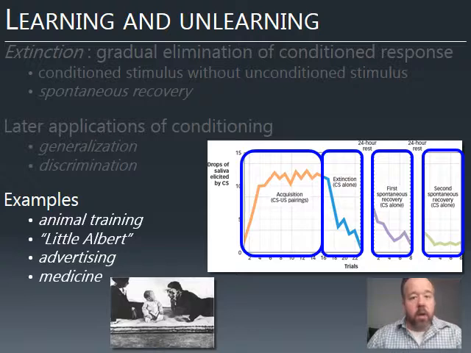And so in order to avoid associating normal foods with nausea, what people will often do is deliver some sort of odd flavor of candy, for example, and have that be paired with the nausea of chemo. And that way, the person associates this odd flavor of food or candy with nausea and not their normal diet. And so that way they're conditioning to associate nausea, something unpleasant, with a food they don't really eat anyway, so it's not a big loss. But that way they avoid finding normal foods unpleasant.